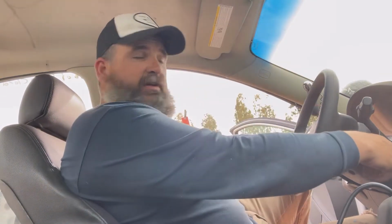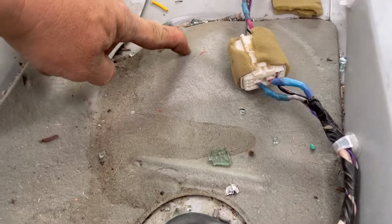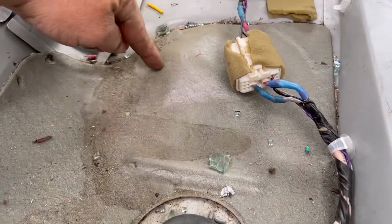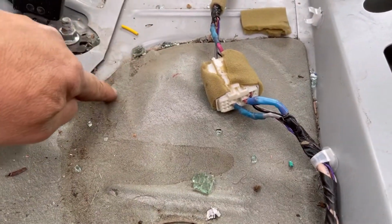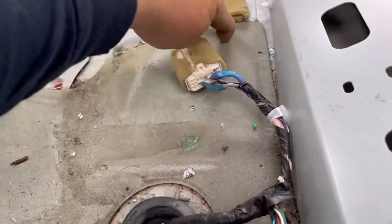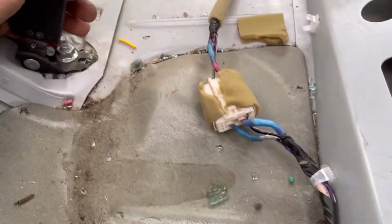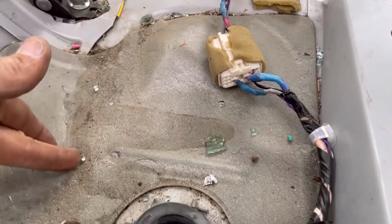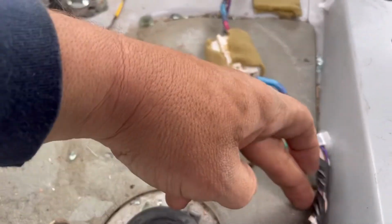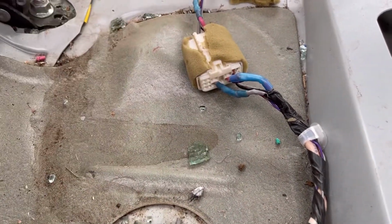But hey, at least we know the car runs good. That's a plus, right? Well, basically the fuel pump is located right under this hump. And it shows just making a circle that kind of matches the contour of this and then going all the way around with it. I actually kind of see a little contour here, or maybe, I don't know. I'm just going to come out to about here, cut a straight line all the way across, and open this whole section up so that I know I have plenty of room.